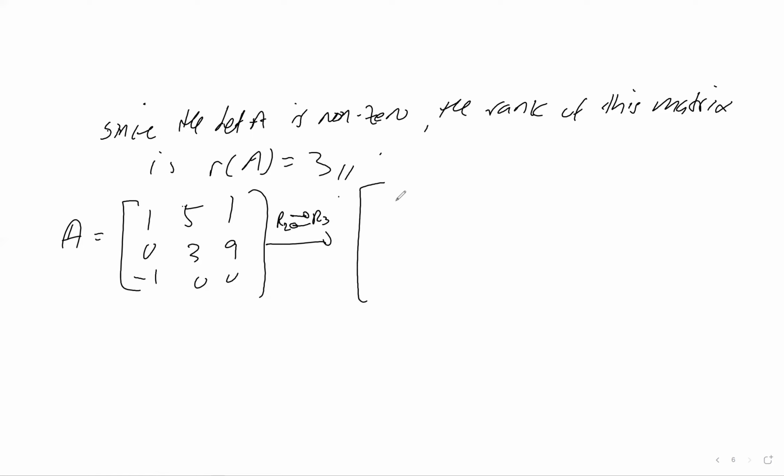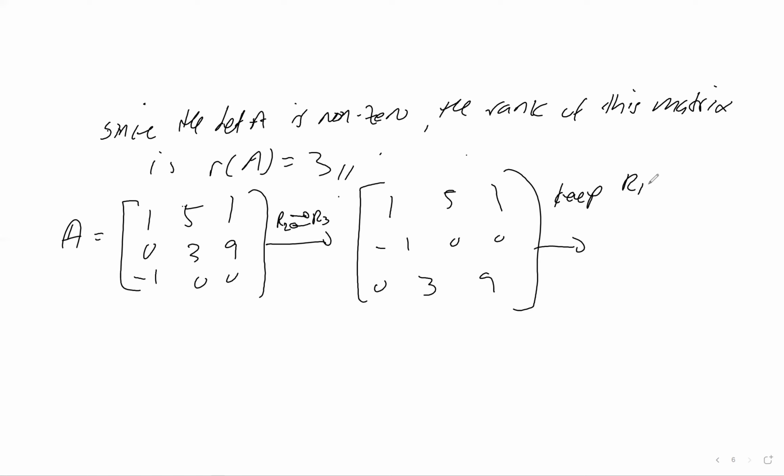So row 1 stays the same, 1, 5, 1, and then we bring -1, 0, 0, and 0, 3, and 9. We are not doing anything different here, we're just switching the rows. Like if you have 3 equations, whether you put that equation first or last, it doesn't change anything, but we want to make sure we can see where we can do the elimination. Here we have the 1, so we keep the first one.